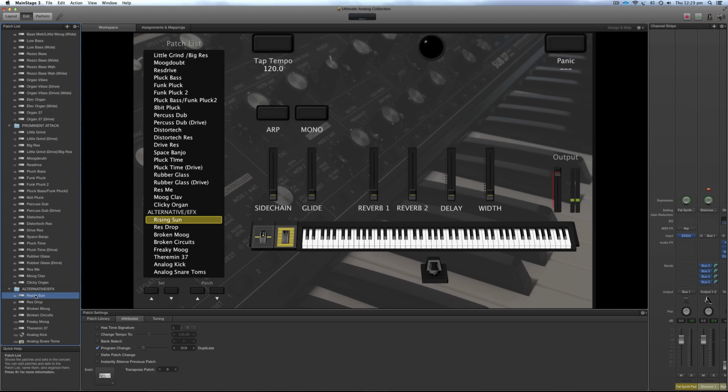Like I said before, with any of these patches you can make it into an ARP or mono or whatever, so I'll try doing a little bit of this and see what we get. Okay, res drop, let's try that one.